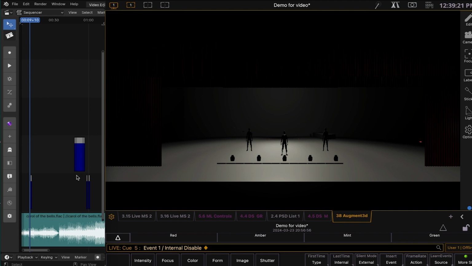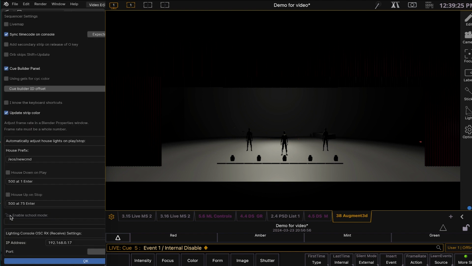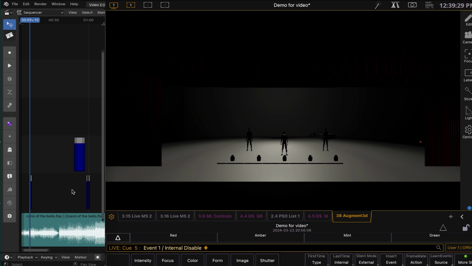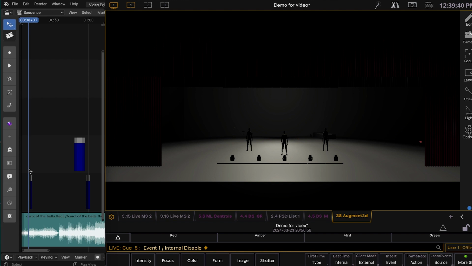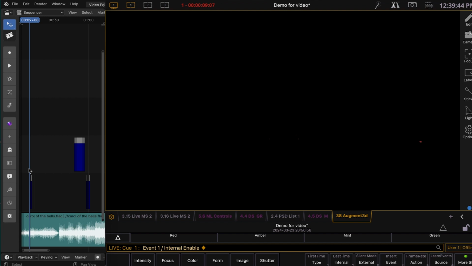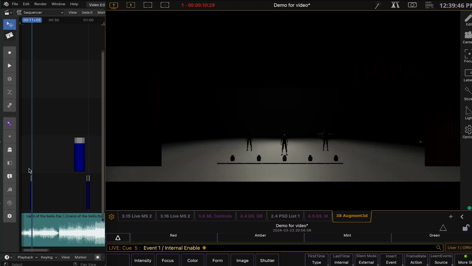And so what Sorcerer and Sequencer does is we have a live map feature. You just enable it and hit OK. And what live map does is if you hit play from over here, it will just automatically fire this cue here. So what this cue does is, let's go to cue out. That's what that cue does.